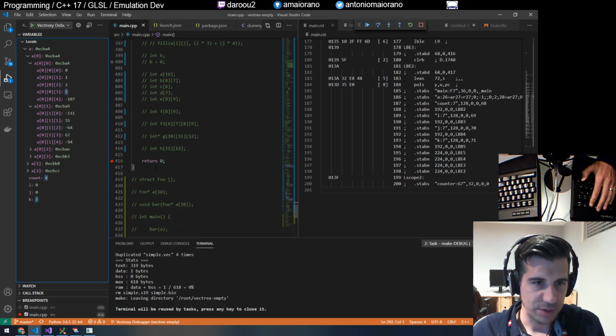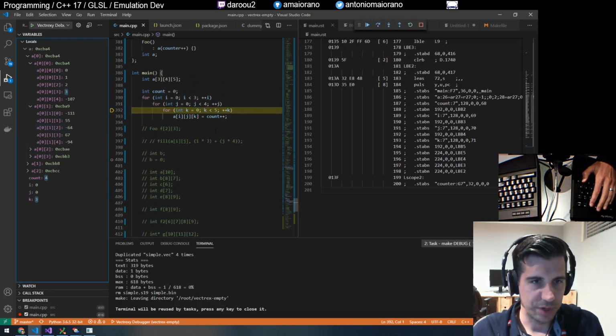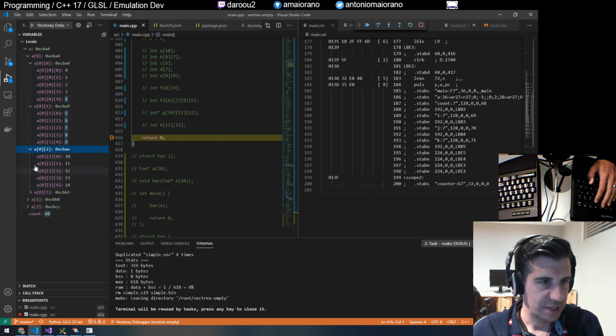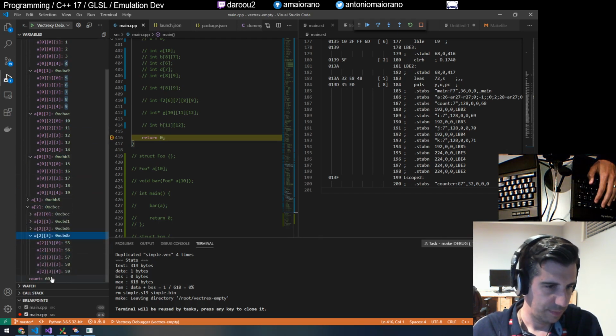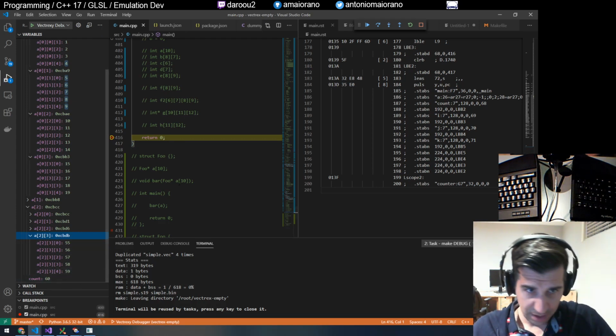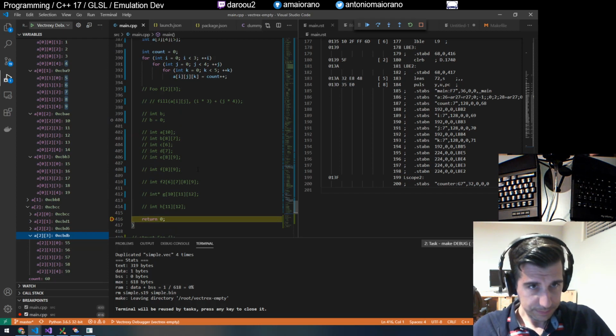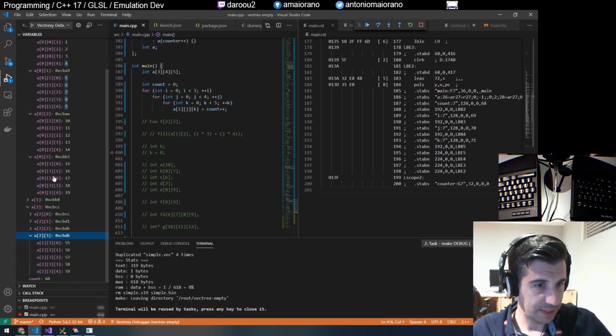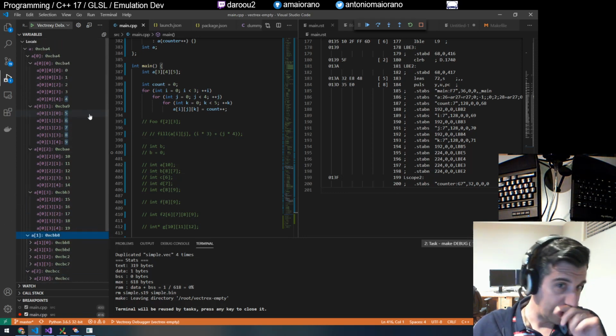And I'm just going to hit F5 so we hit this breakpoint at the bottom here. So we're just going to run through all that. And sure enough, you can see that all the values are being displayed correctly all the way until the very last one. The counter is 60, so the last element that got written was 59, which makes sense, because last I checked, 5 times 4 is 20, times 3 is 60. So that looks good.